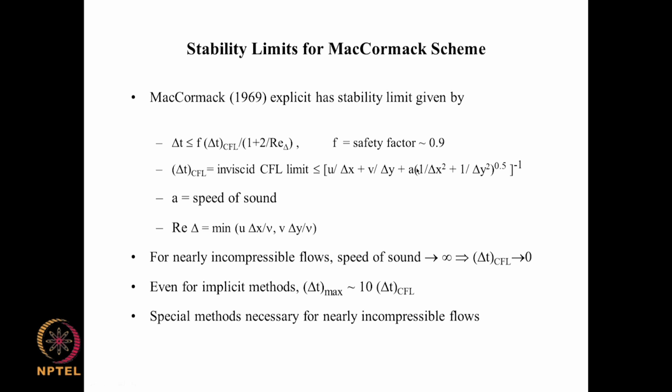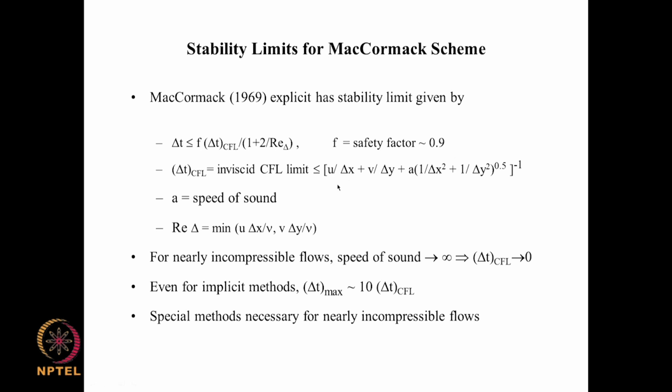So, if the speed of sound is very large, then the delta t becomes small, because delta t must be less than u by delta x to the whole inverse. So, it is equal to delta x by u in a way. That means that as u increases, delta t will decrease. So, in the case where you have large speed of sound, the allowable delta t, CFL itself is limited, and the actual delta t that is limited for the viscous coupled solution is less than the CFL limit. So, as the speed of sound increases, as the flow becomes more and more incompressible, the allowable delta t decreases, and it can also decrease if your delta y is small or delta x is small.